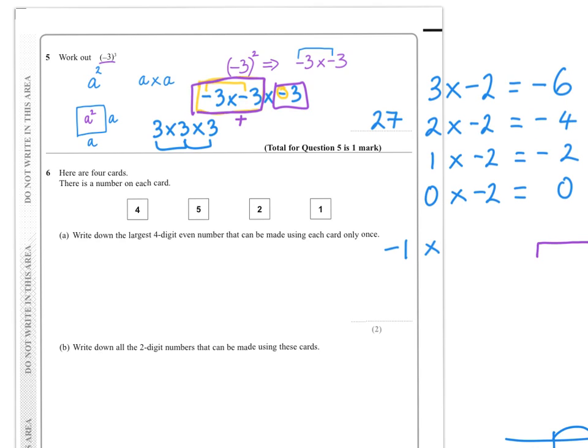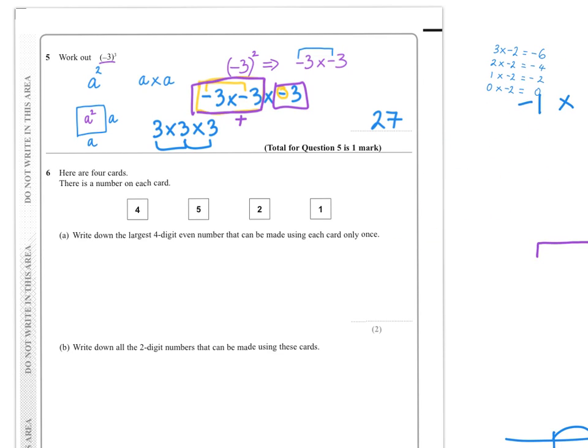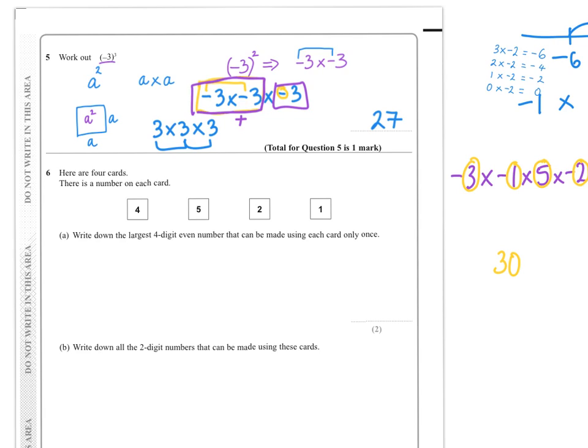So one other way that I've done over the years is to just look at some numbers, and we'll look at that quickly here. If I just had -3 times -1 times 5 times -2, say, you can either look at the numbers first and just do 3 times 1, which is 3, times 5, which is 15, times 2, which is 30, and look at the signs afterwards. So you'd have a negative times a negative, which is a positive, and here you've got a positive times a negative, which is a negative, and then the final outcome will be a positive multiplied by a negative. And so the final answer would be negative 30.